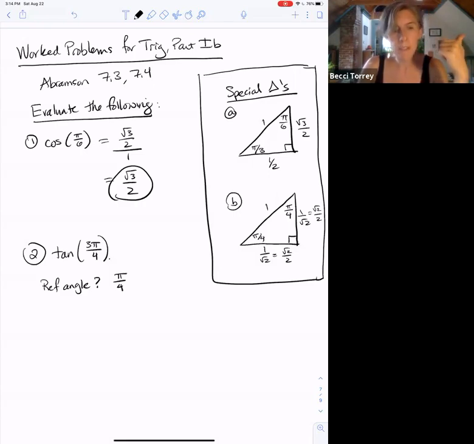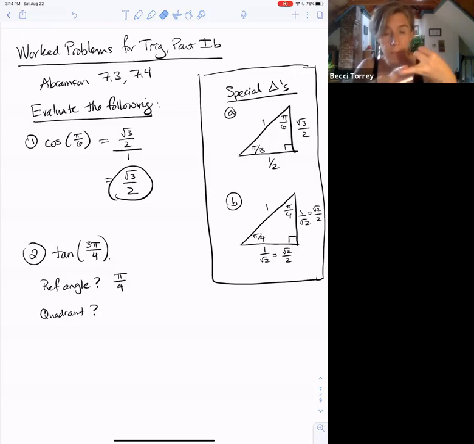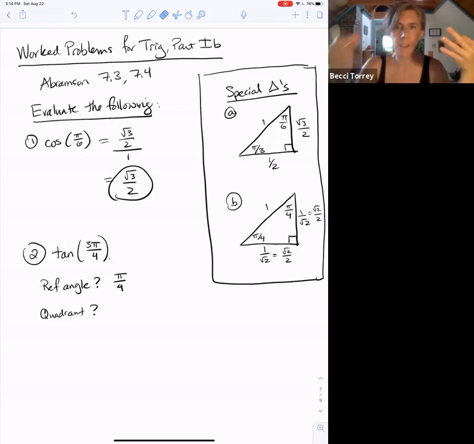And then the other piece of information that we need to know is which quadrant this angle is in. That can be a little bit tricky to figure out when you're just getting started. So for 3 pi over 4, there are lots of different ways to think about it. If you're having trouble with it, you're looking at a few different cases. Either we're going to be in the pi over 3 family, or the pi over 6 family, which you're going to treat separately, or the pi over 4 family, or it's possible that it's an angle that lands on one of these axes. In this case, we're in the pi over 4 family.